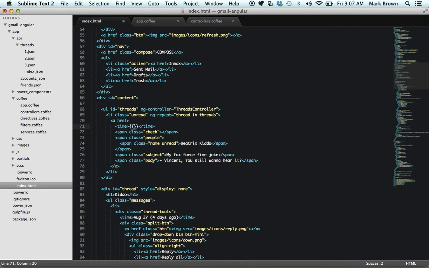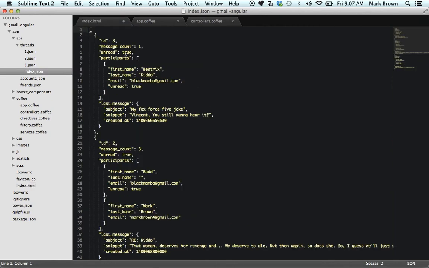Next time, we can start using just properties of our thread. So if we have a look at the data, the thread has message count, its unread status, a list of participants, and details of the last message.